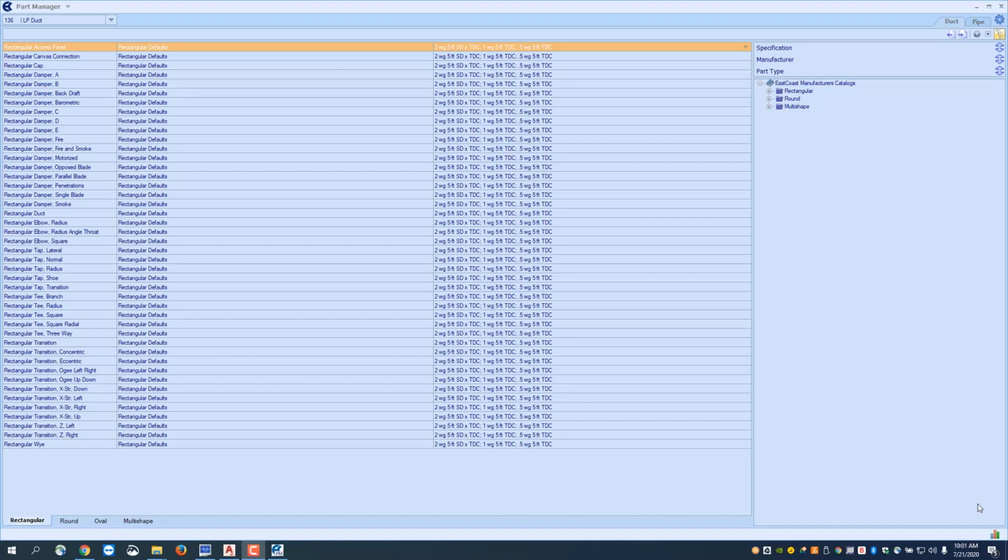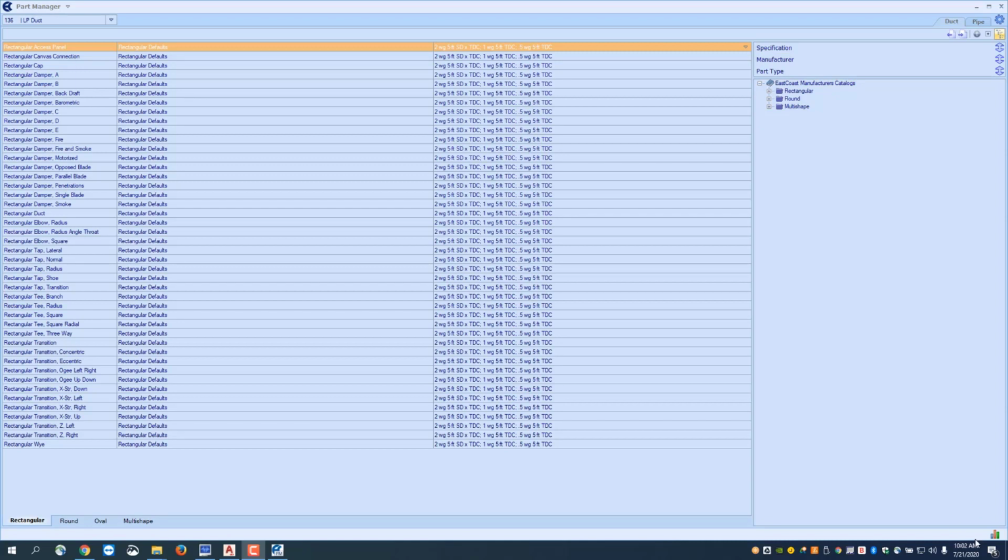Today we're going to explore the setup of Part Manager. The setup of Part Manager has really been made a lot easier with the download to FabShop. Really all we're mapping is names in a lot of situations and letting FabShop's setup take care of the notching allowances that we had to set up before in Part Manager.